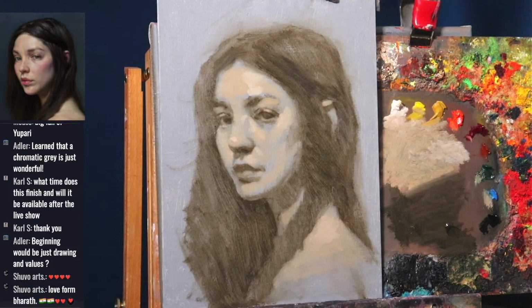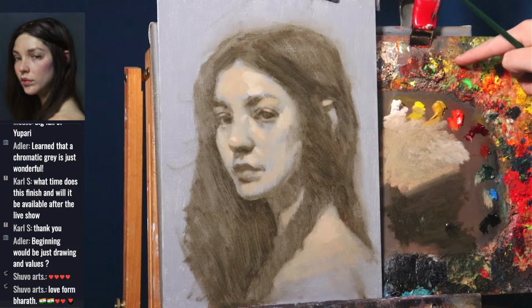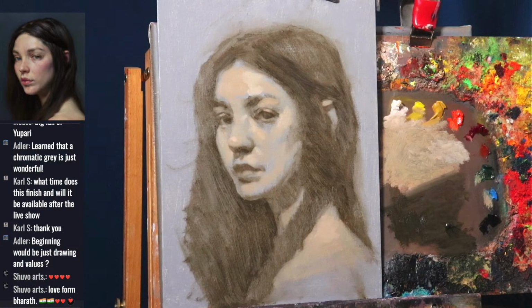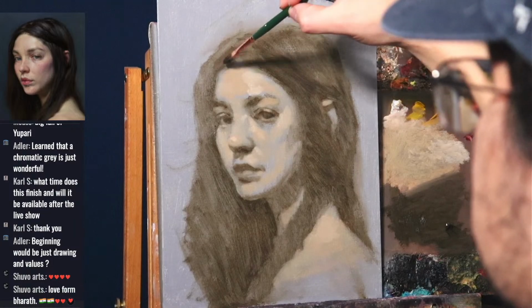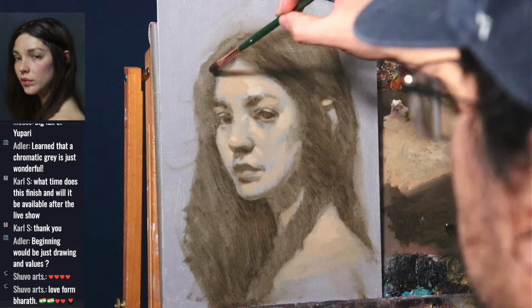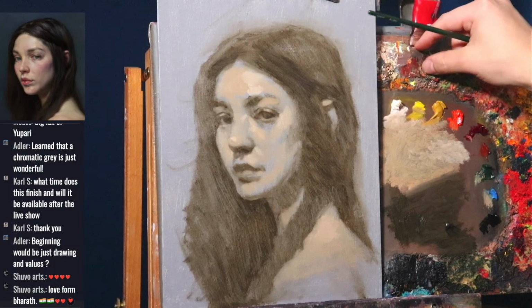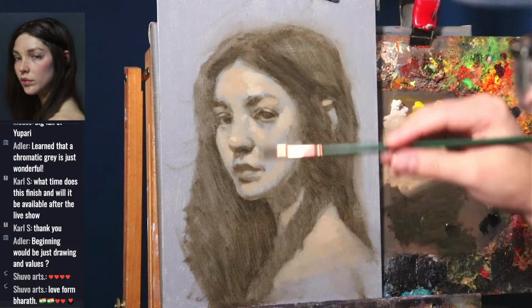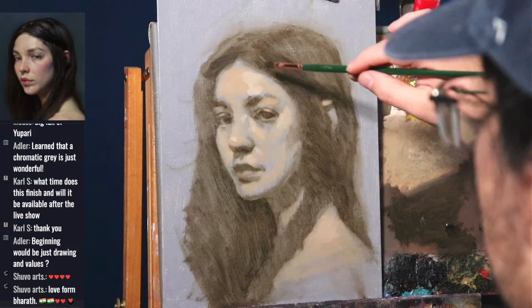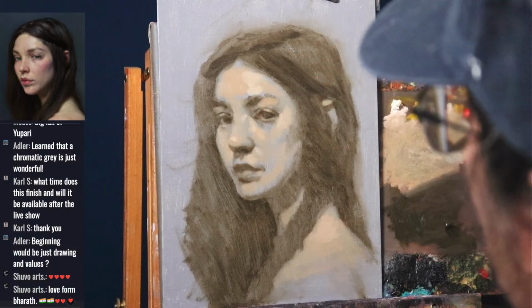14 years ago, I was scared to start a portrait, terrified to start a portrait. This very palette, I painted my first portrait painting from life of my mom, which, if you're watching this, can you text me? Send me a text message because I need to know my schedule for Thanksgiving. Anyway, I started that first portrait painting from life with this palette. So nostalgia, really, long time ago. And that painting went terribly. That painting went really bad. But that's how you learn. You learn through your experiences.